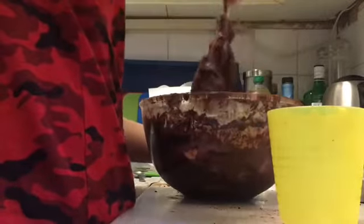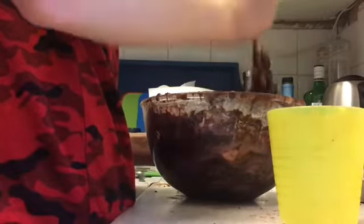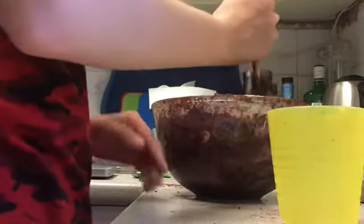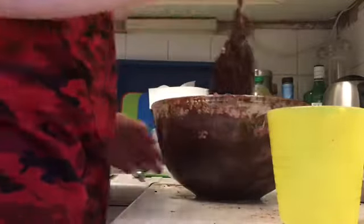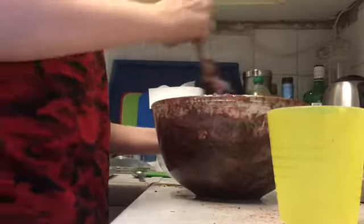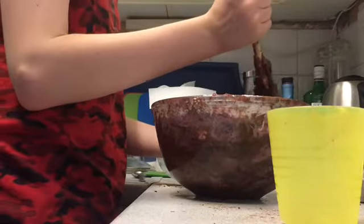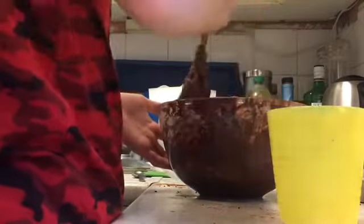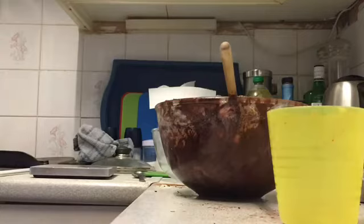But it's not just for the colouring reasons. If you taste a red velvet cake that only has colouring in, it just tastes like a red chocolate cake, really. But with beetroot, it gives it another sort of flavour. It's a lot more earthy, and I quite like it. That's the reason my favourite cake is a red velvet. But I'm not really a big fan of red velvets that only use colouring, because then my favourite cake would just be a red chocolate cake. So a proper red velvet cake is made with beetroot, if you're questioning that. But obviously, you can make a red velvet cake with food colouring, but like I say, I prefer it with proper beetroot because it actually gives it a really nice, rich taste.